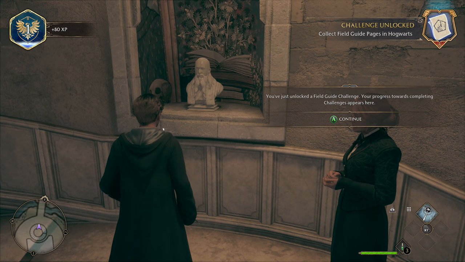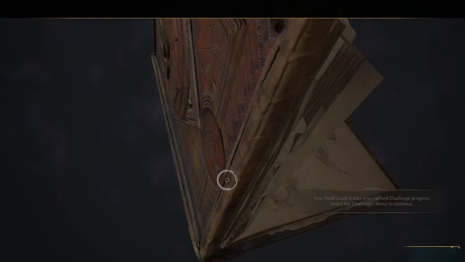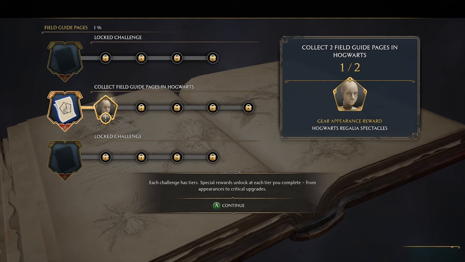Okay, looks like we've got some XP. Have to open up the field guide. This is wisdom level XP earned from challenges. Increase your level and power. Your field guide tracks your current challenges. Select the challenges. We need to continue. And then we have to go to field guide pages. Continue. And then each challenge has tiers. Special rewards unlock at each tier you complete, from appearances to critical upgrades.